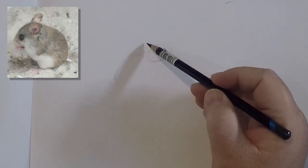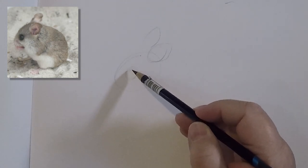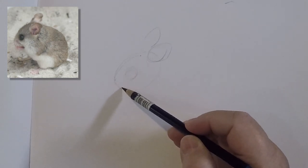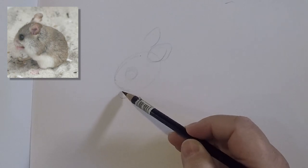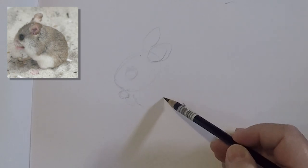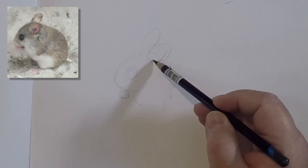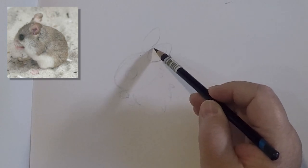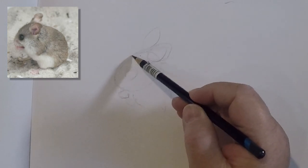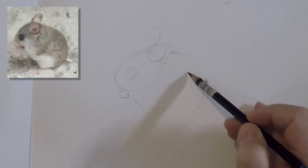Let's look at him. He's got a couple of ears here, a big eyeball. Now we can exaggerate a little bit at this point. Looks like his little hands are over here. There's a little bit of blur in this image, so not the greatest for reference, and some angles are wrong here. But let's build up the back of his body, give him a little roundness.